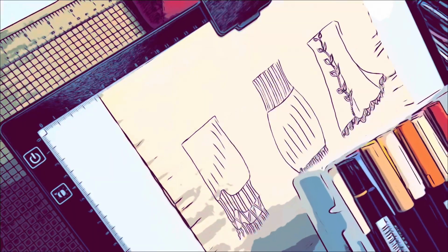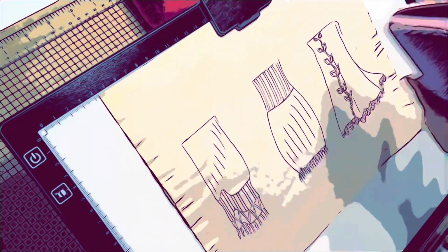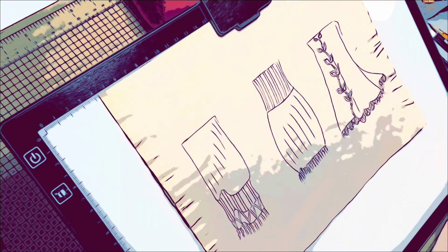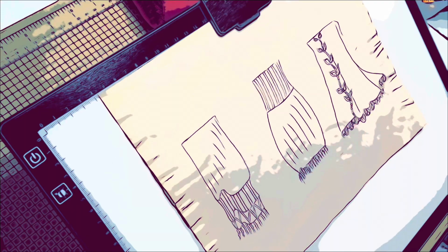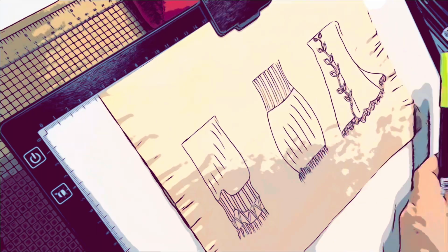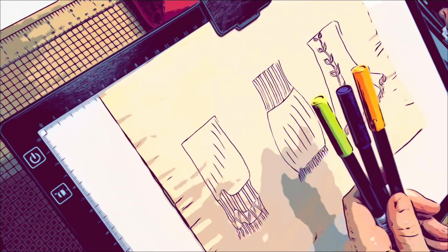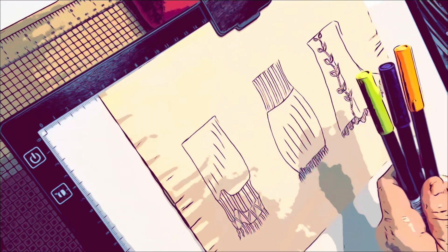Those are my Tombows that I've decided to use instead of my Ohuhu markers. My Tombows are about 15 years old, so it's time to replenish the liquid in them, which I have to do. But I'll use those, and they worked really well on this coffee dyed paper.